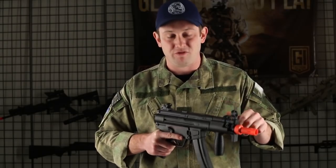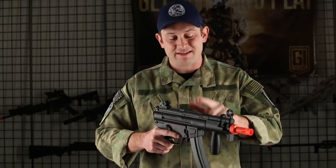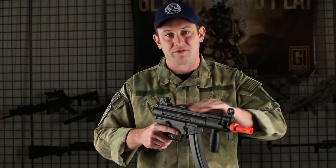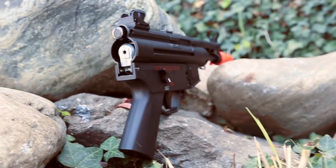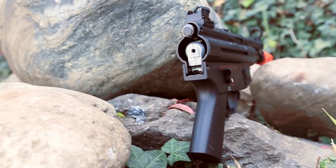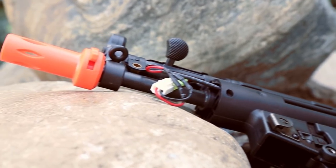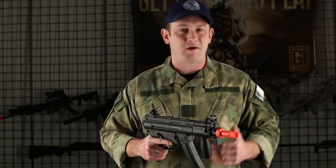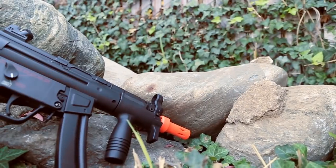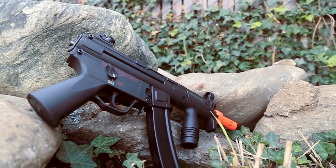The charging handle in this gun does move, but you are going to put the stick type battery that comes with this gun in the top of the gun — it's going to settle just right over the gearbox. So you are limited in the style of battery you can take, but that's because this is a very compact gun and there's not a lot of space to work with. You are going to get the battery with the gun, and you're also going to get the charger and a high capacity magazine, so once again for a very affordable price, as long as you have BBs and eye protection, you are going to be able to get out and play the same day.